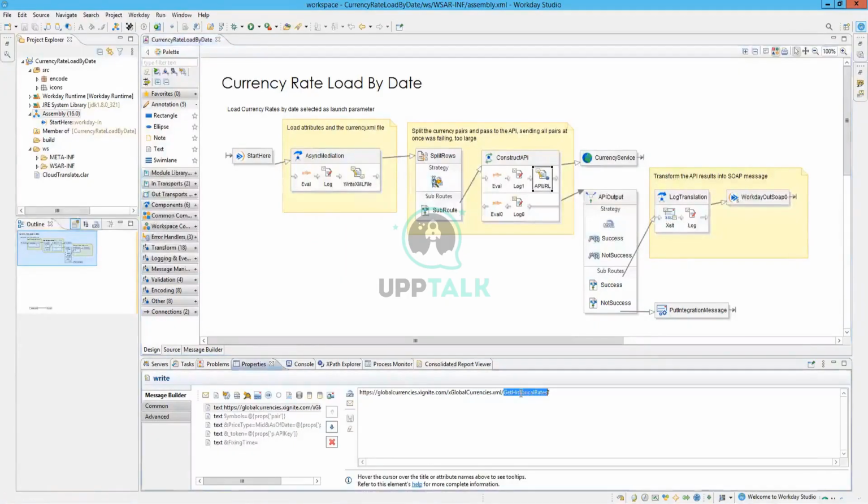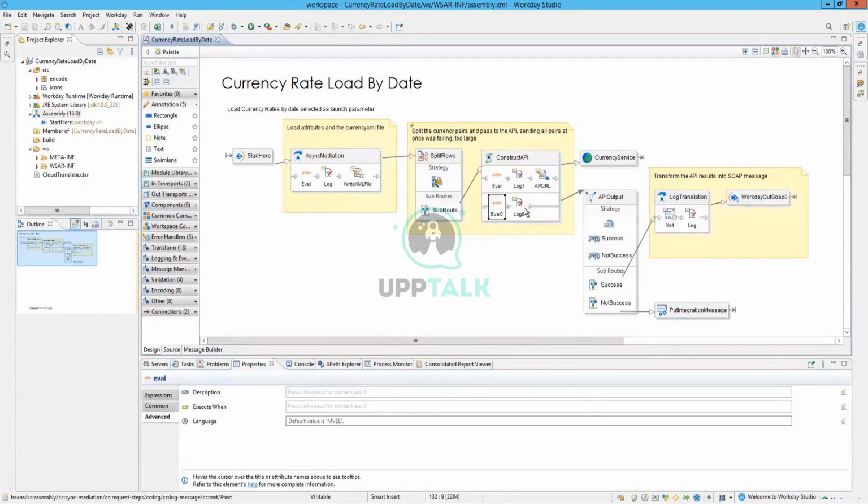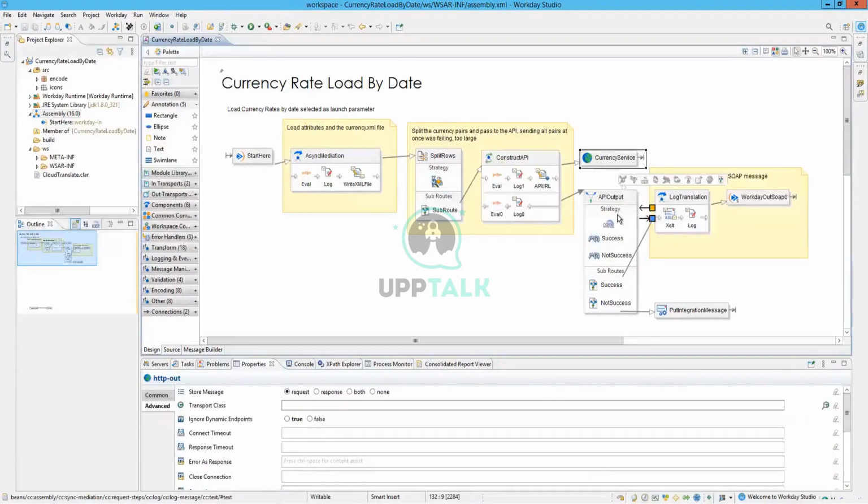If I look at the API URL, the data is picking up from the global currencies. Creating a log as well. Then API URL. Now this is the web service for loading it into Workday, the currency service.